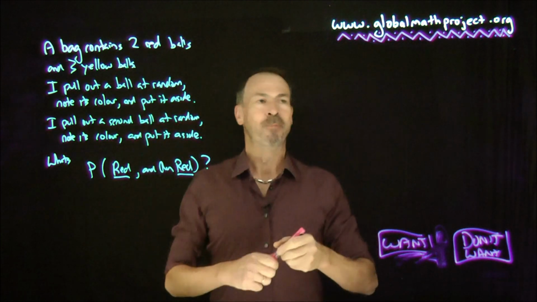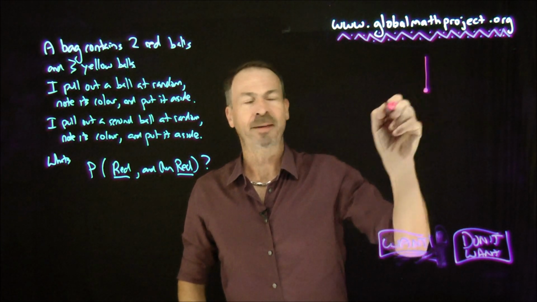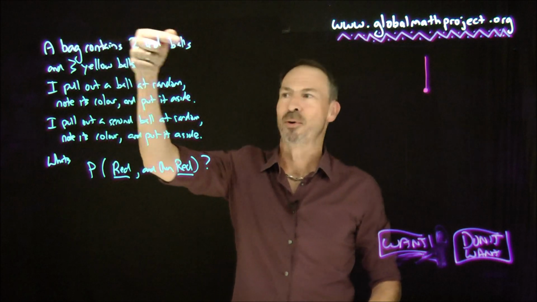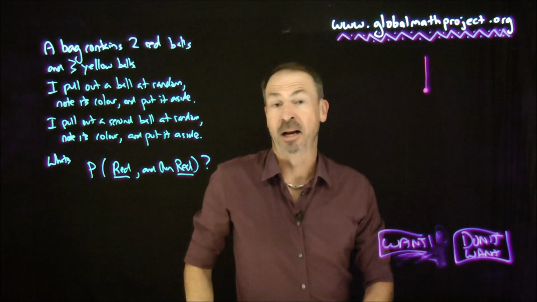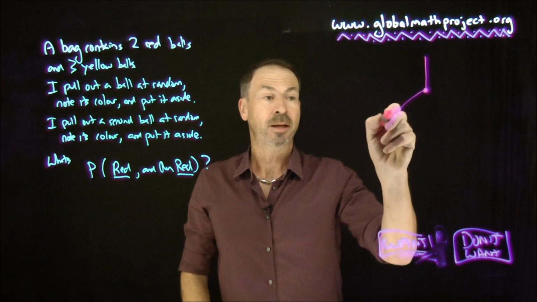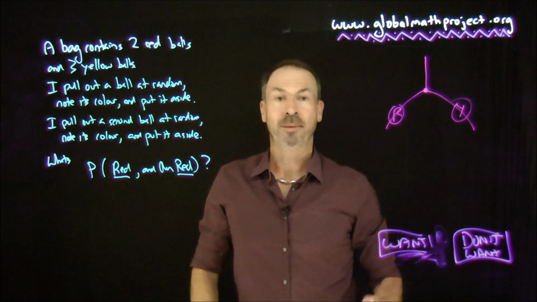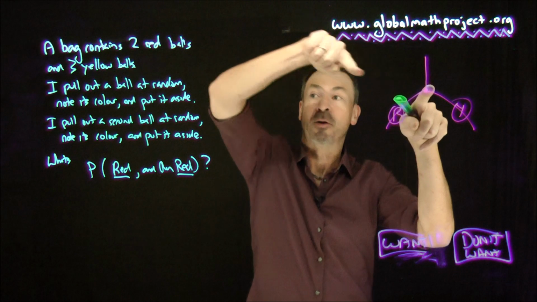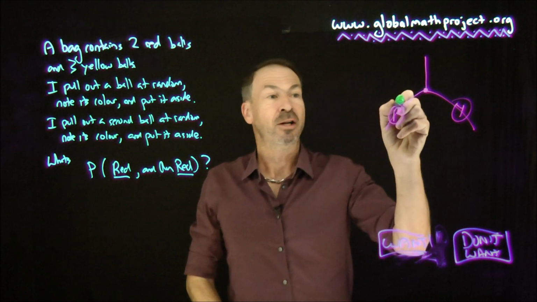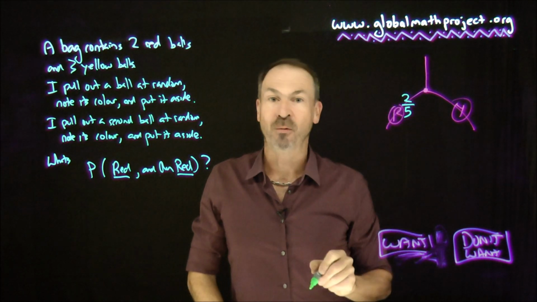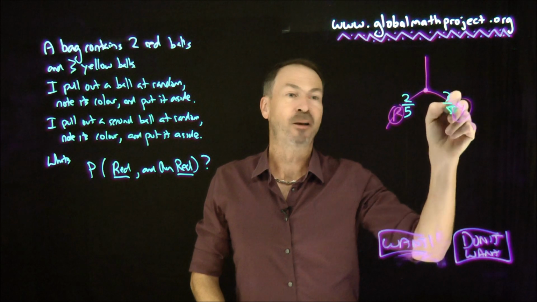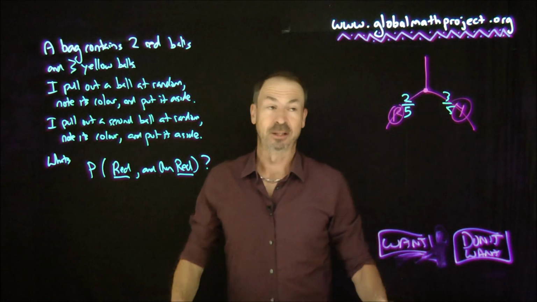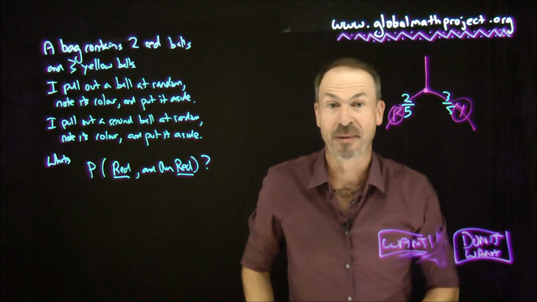All right, so first thing we do, people come along and they'll encounter one of these bags which contains 2 red balls and 3 yellow balls, and they can either pull out a red ball or they can pull out a yellow ball. But we know it's weighted. We looked at the weighting before because actually there were 2 red balls in there. 2/5 of the people will pull out a red ball right there, and the remaining 3/5 of the people will pull out a yellow ball in an ideal situation. So there's actually a weighted diagram right there.